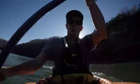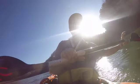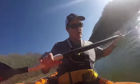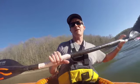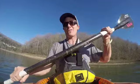Beautiful turn. Caused a really nice turn, not sliding out too much. Got a little worried about getting some water in the cockpit, but probably shouldn't have. That actually felt pretty good.